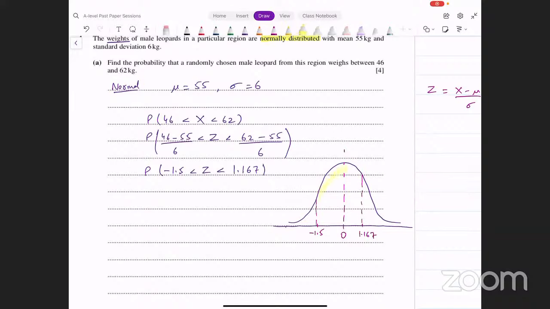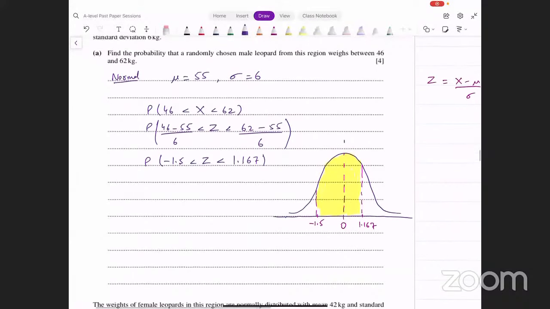We are looking for the region, for the area that's between these 2 points. ये दरम्यान वाला region हमें चाहिए. ये figure out करना. ठीक है? Now, what do we do for this? Table में तो हमें सिर्फ क्या दिया होता है? किसी positive value के left side वाला area. ठीक है?